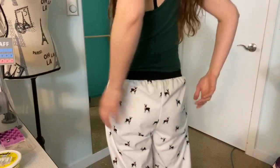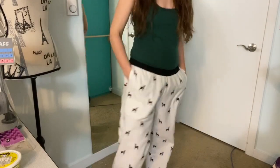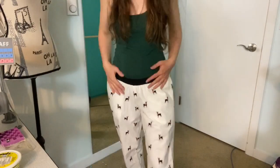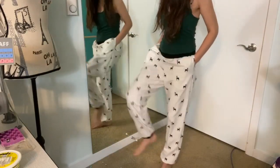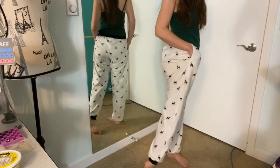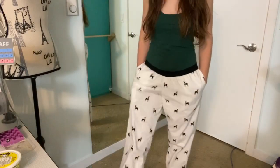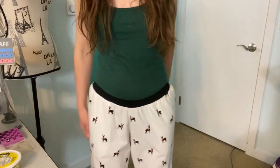They're all finished! Both cuffs are attached and edges are serged — no frays or loose threads. I'm excited to try them on. Oh my goodness, these pants fit great! They're nice and roomy but not too bulky or baggy. I love the pockets — so nice to just add pockets to whatever you want. The length is great, they don't get too short when I sit, and with the cuff they stay off the ground and don't drag. These are going to be super comfy and I can't wait to wear them all winter.